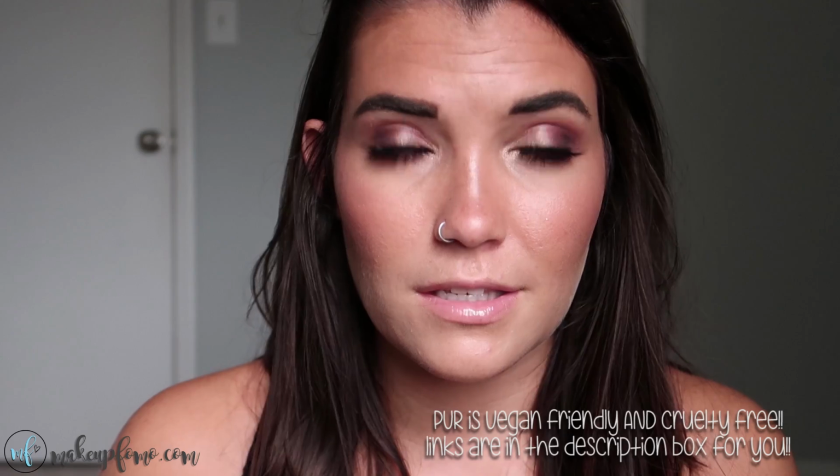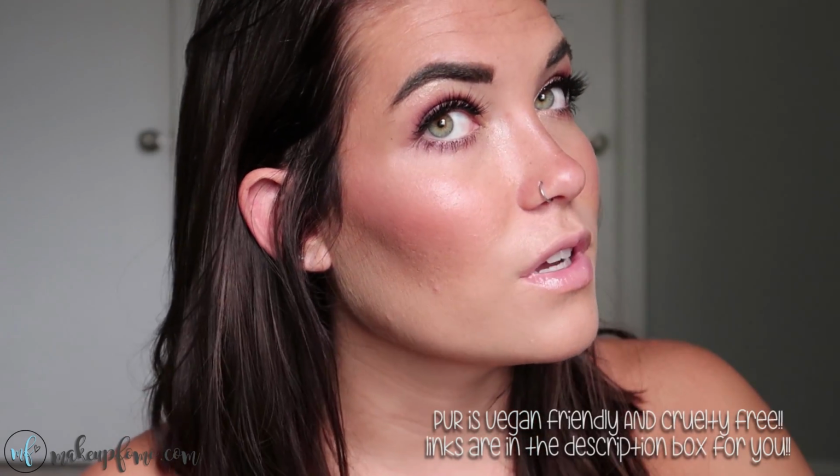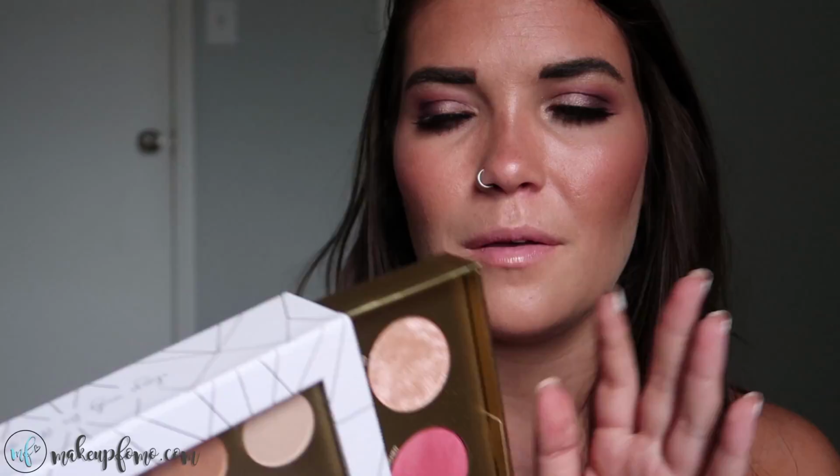I think my favorite products are honestly the mascara I liked a lot, and the lip gloss I loved. I mean, the highlight's really gorgeous, and the shadows were really good too. So honestly, I don't even know if I can pick what my favorite product is because everything in here was incredible.